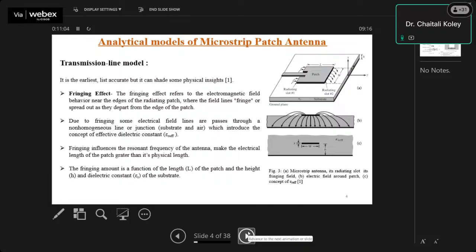So we can consider it as a parallel combination of RLC, and to launch the electromagnetic wave, we have to apply some feeding. If we consider a coaxial probe, the inner conductor is connected directly to the patch through the substrate. This inner conductor, at high frequency, we normally consider as an inductor. Why do we consider it an inductor at high frequency?